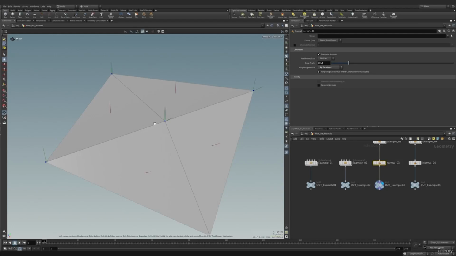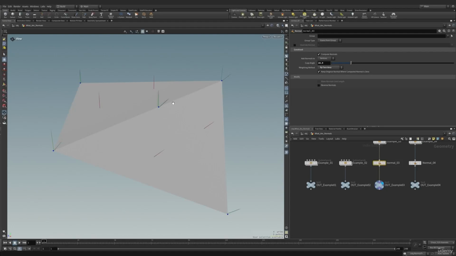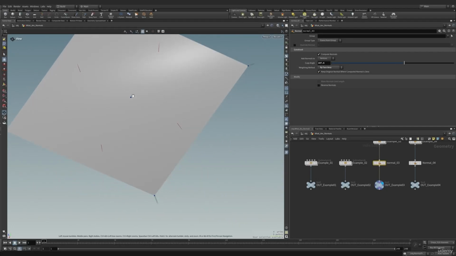And this is where we first start seeing the idea of how normals affect the shading or how light interacts with the surface. So if we crank this up, you can see that this is nice. It looks round, even though it's not round. And if we bring it down, you can see it's split, okay? And generally when you read forums or talk to people and they start talking about hard and soft normals, when normals are split like this it's creating a hard edge. And when they're not, it's creating a soft edge. So they're essentially just talking about split or averaged normals, okay?